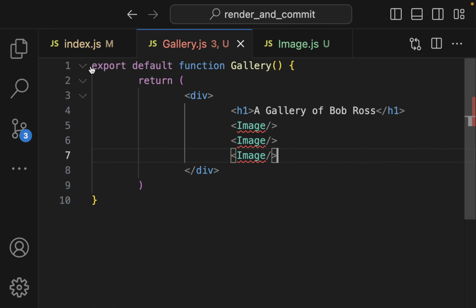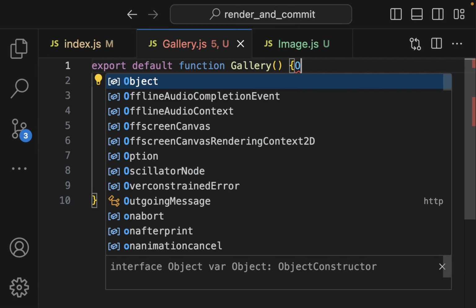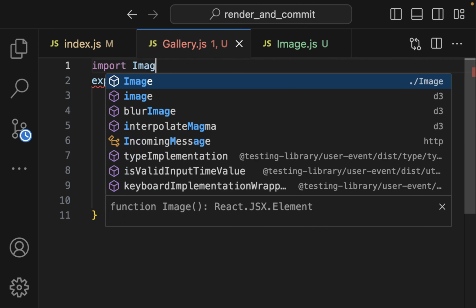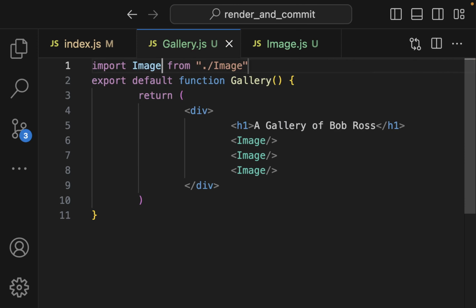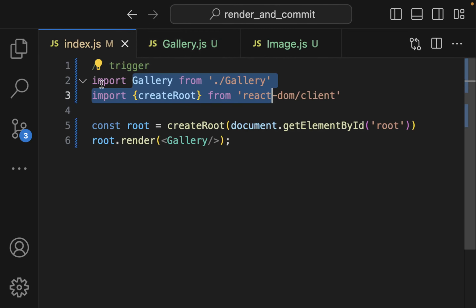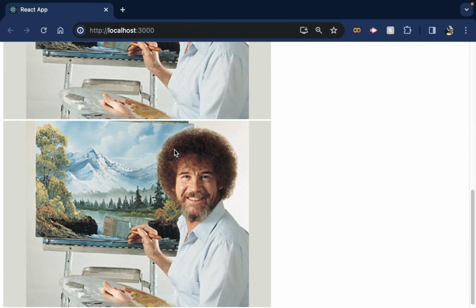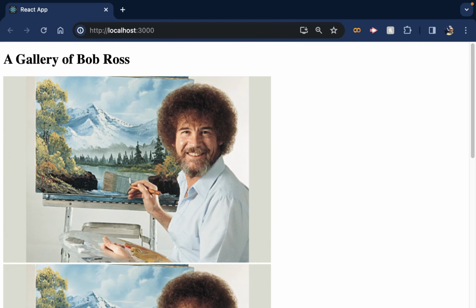You could also put it inside if you wanted to, but we'll just do import image from image. Okay. And we'll go back over and notice now we have a gallery where we have 3 Bob Rosses. And again, you could put in as many as you want.